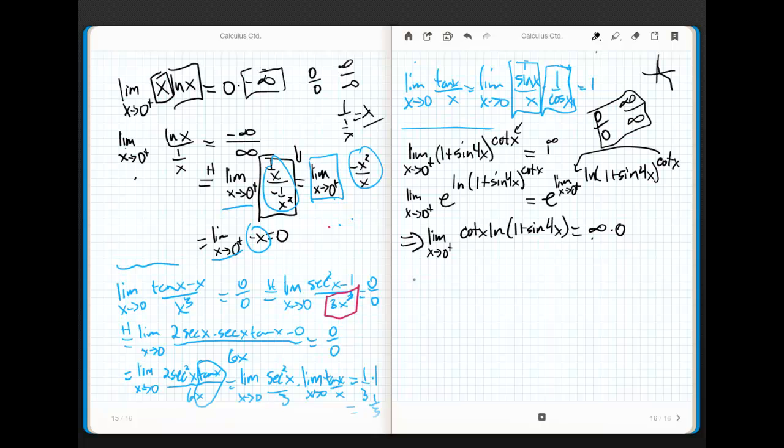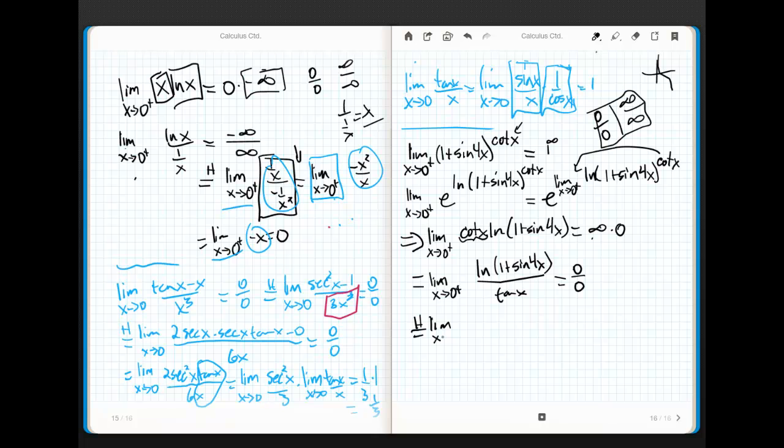So I'm going to do a little algebra here. Notice I haven't even used L'Hopital's yet. Why? Because it's not in one of these two forms. Isn't cotan x just begging to have something happen to it? Remember from your trig? Isn't cotan x just 1 over tan x? So can't I rewrite this as the natural log of 1 plus sine of 4x over tan x, because 1 over tan x is cotan x. Now let's see what happens. I plug 0 in. Sine of 0 is 0. 1 plus 0 is 1. The natural log of 1 is 0. Sweet. Tangent of 0. Oh, look at that. So now we get to use L'Hopital's.